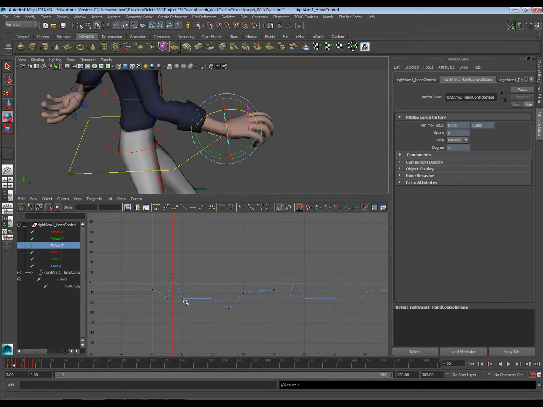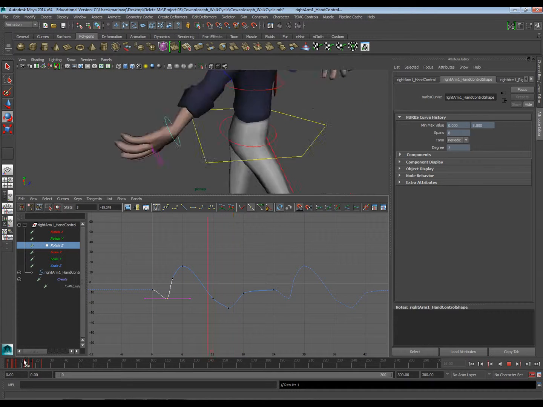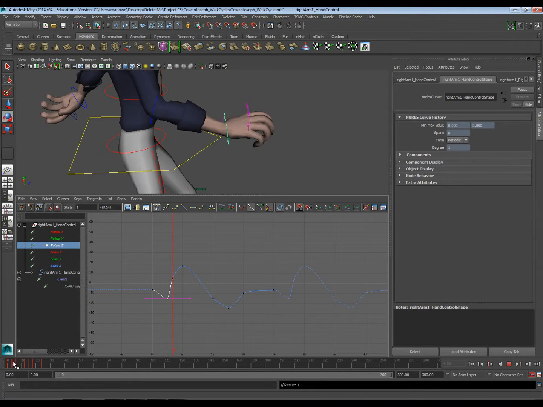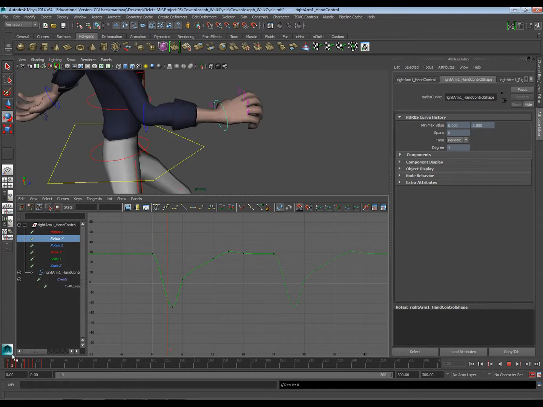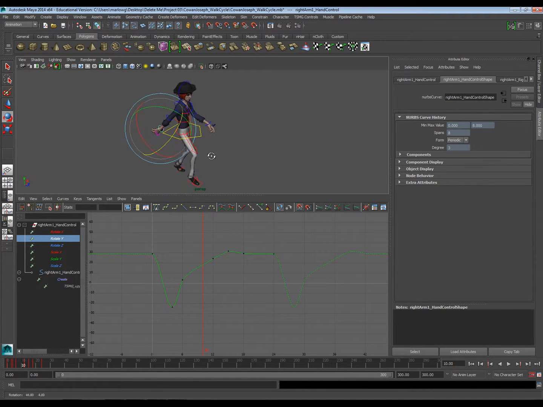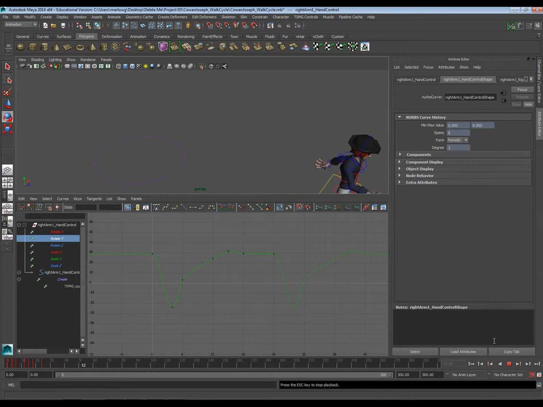And then, kind of thinking in terms of, as it flips forward, it also starts to flip backwards. Probably have some other rotates that are acting weird here, so that's popping a little too quickly over one frame. I'm going to do something like that. So you see how it overshoots and then comes back. And so just that little bit of looseness there will really soften up that arm. So let's look at that arm. So you can feel it a little bit more now. I think I get a little bit of that going on.